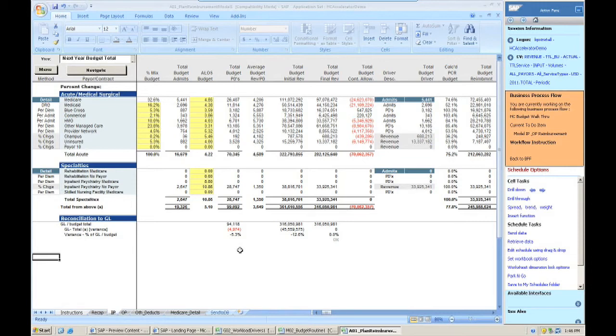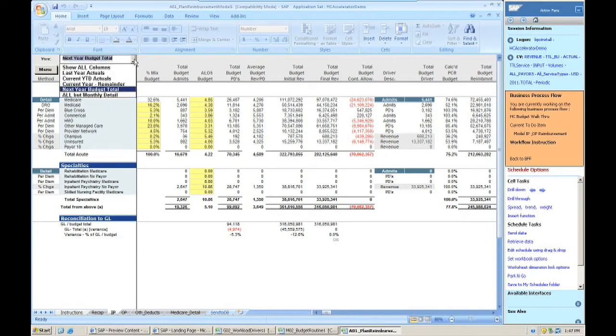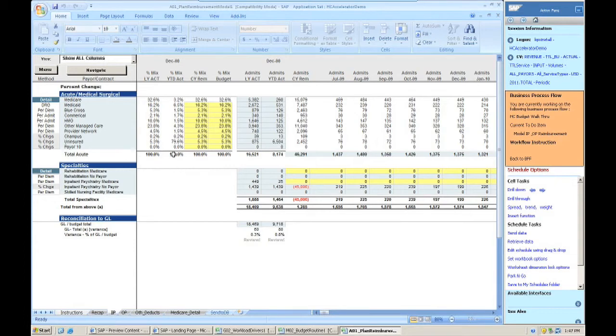So we have that same view again where we talked about you can view it in different mixes and so on. And here we can actually see how we've broken it down into the different payer side. So being able to model that information and change it across the board. This template allows us to look at this by many, many different views. So if I wanted to look at it across a long spread historically, I can have the long spread historically. I can go in and I can change it to just the monthly detail. So I have different options here to really give me a robust view of the different information.